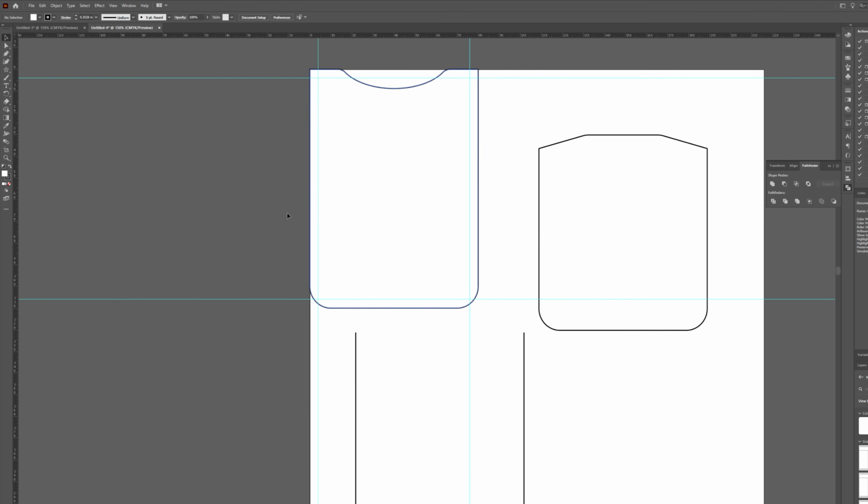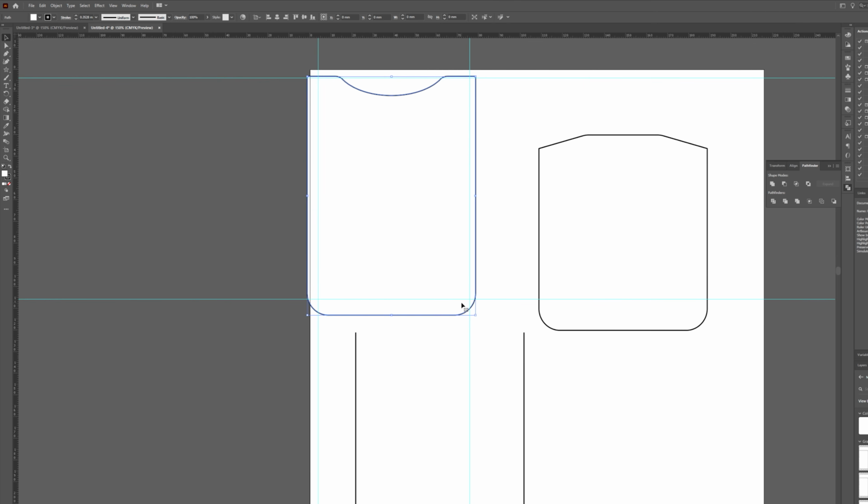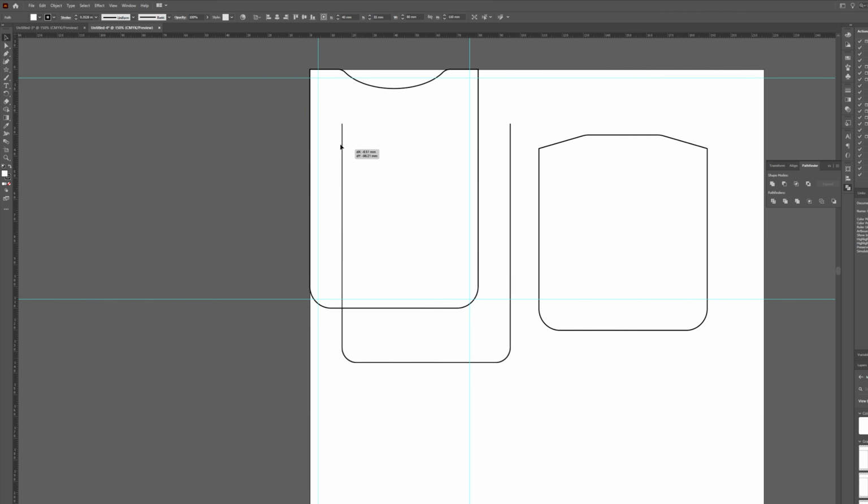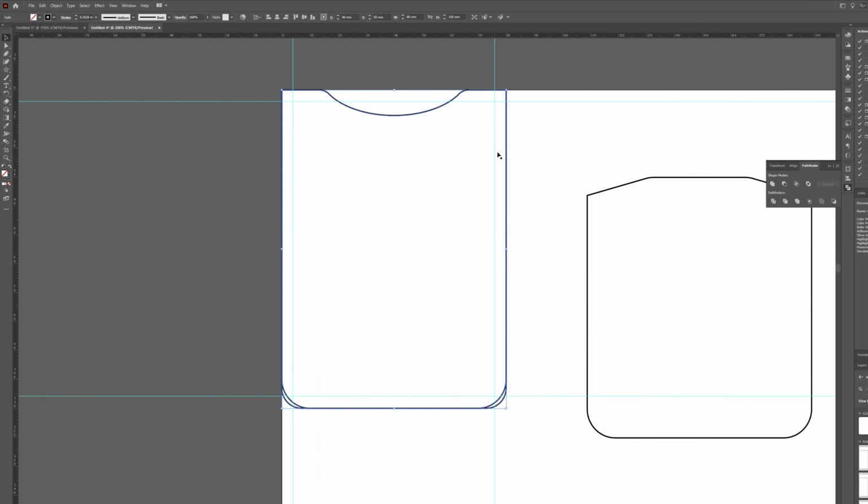So now this is where the stitch line is going to reside. Another thing you want to make sure of is that your guides are locked so that you can't mistakenly move them. You can move your pattern, but you can't move the guides, which is good. So now we're going to grab the stitch line and we're going to bring it up here. And it is the same size as your pattern. We haven't manipulated it yet.